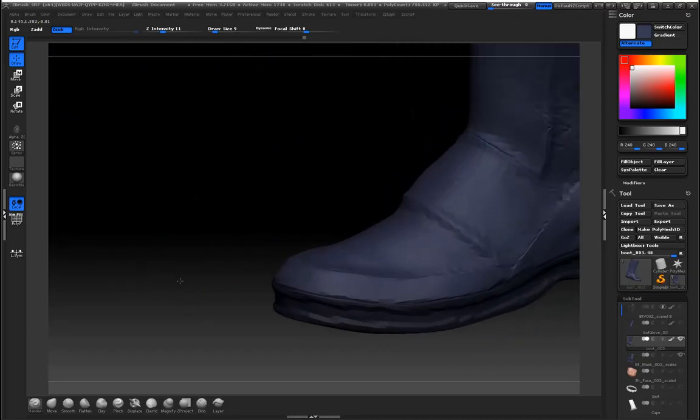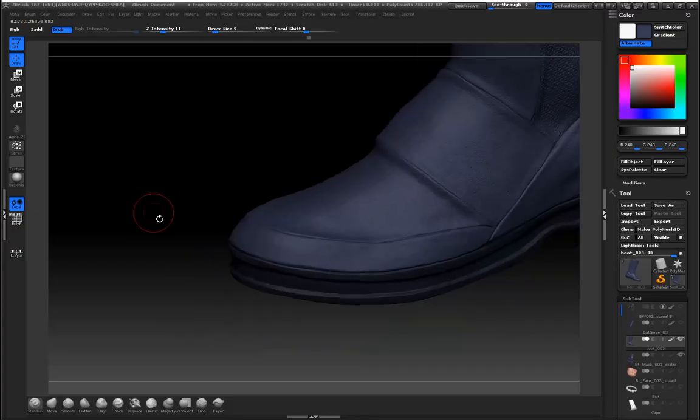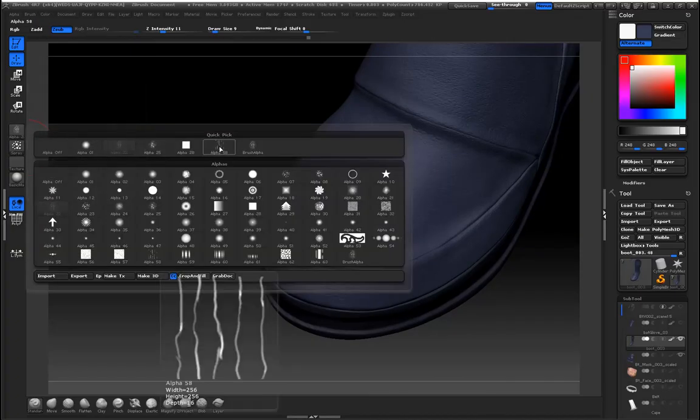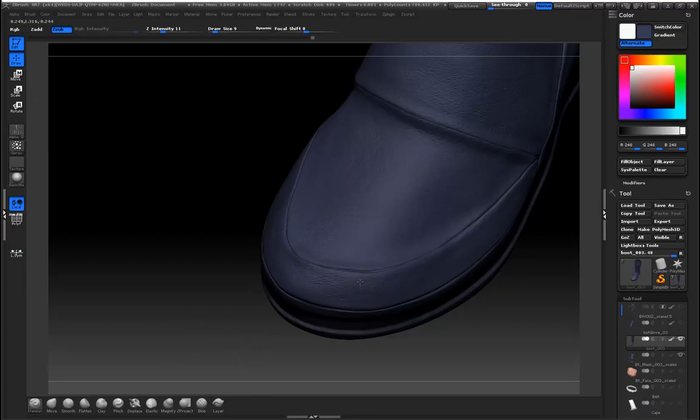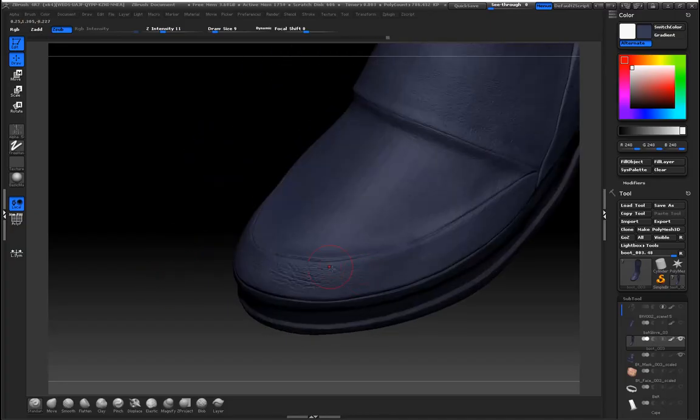And now what I'm going to do is add a bit of scuffing. So we'll change the alpha. I think we'll use alpha 58, and we'll come back to more of a freehand. So just beat these up a little bit and do a little bit across the top.